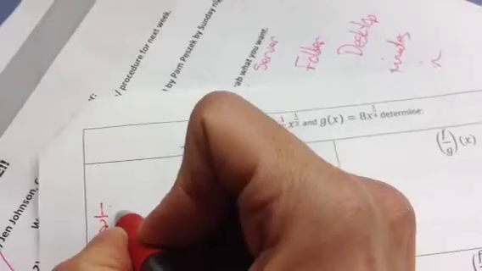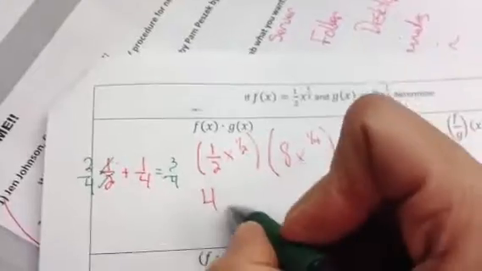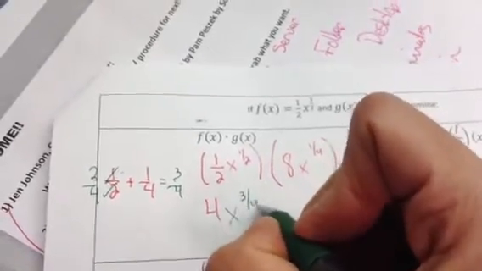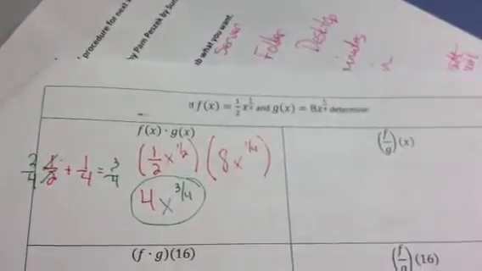So I need a common denominator between a half and a fourth. And that common denominator is 4. So this is just going to change into 2/4. So when I add 2/4 and 1/4, I get 3/4, and so my x comes along, and now I have a 3/4. And again, no issues with domain. I don't have to, well, there are, but I'm not asking you about it.